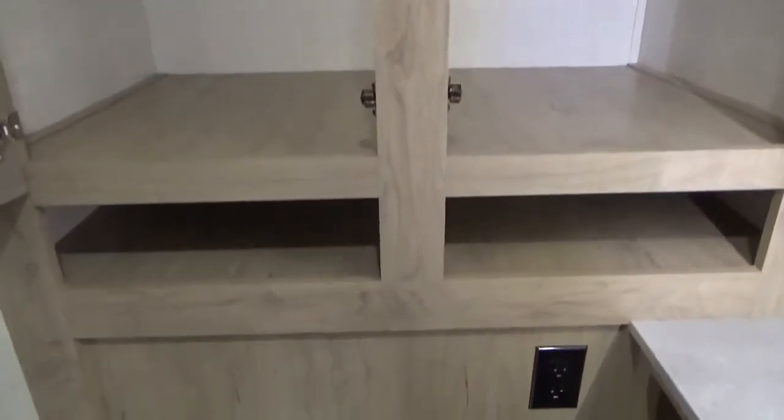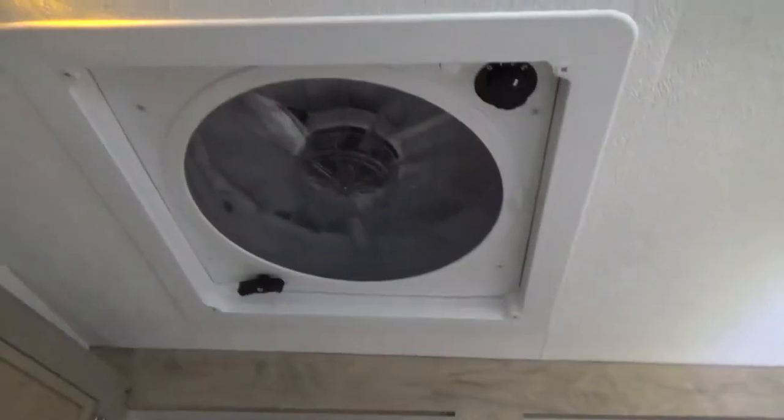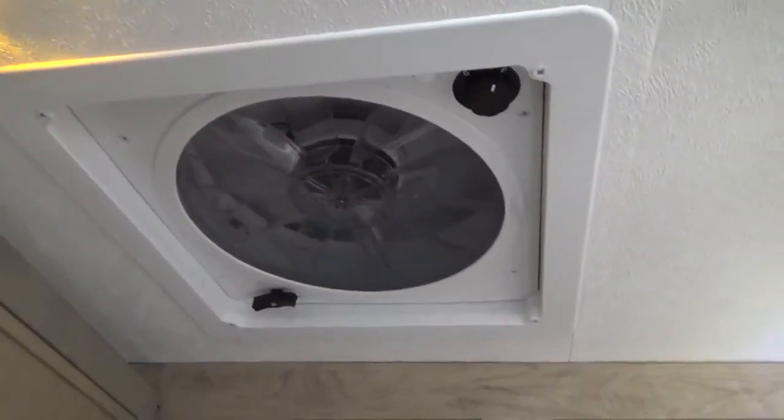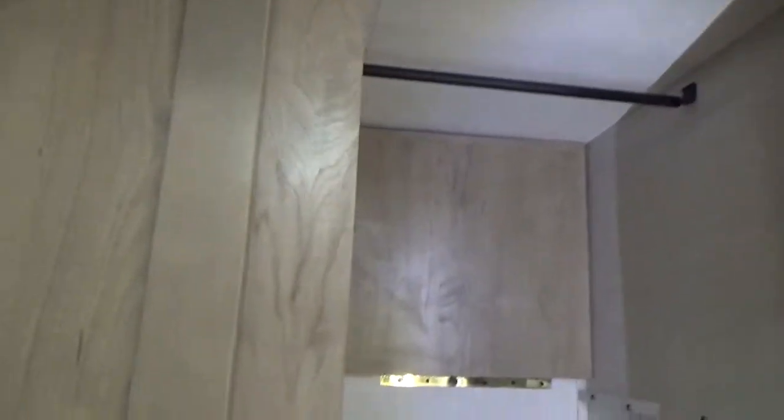And then huge closet. Check this out. Shelving. You can hang stuff here, or you've got a strap. This is a shelf. It's mounted, drops down, sits right on these rails right here. You have another shelf to put stuff. Beautiful. Big fan. Amber light for at night for the little ones, or you're not turning on a big bright light. Little ones, they for some reason don't like to turn the lights off in the bathroom at night. Well, in my house anyways.